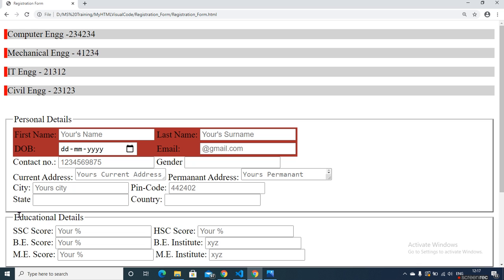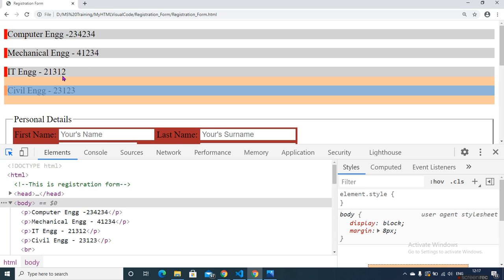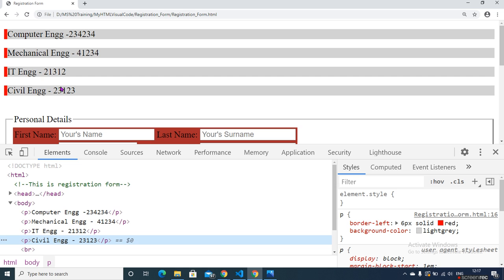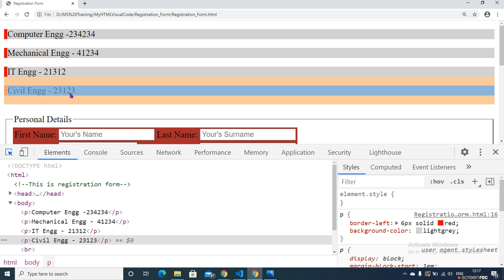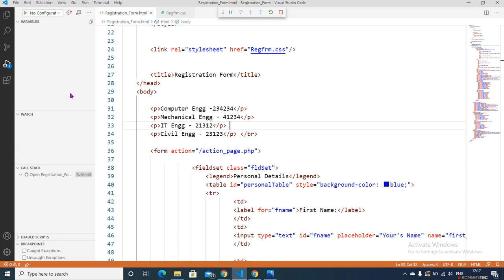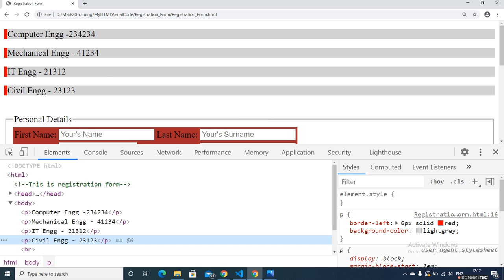Earlier we learned one thing: a block element in HTML. Without any break, because I have not given a break here since this is a block. A block means this element's width is the complete width of the page.